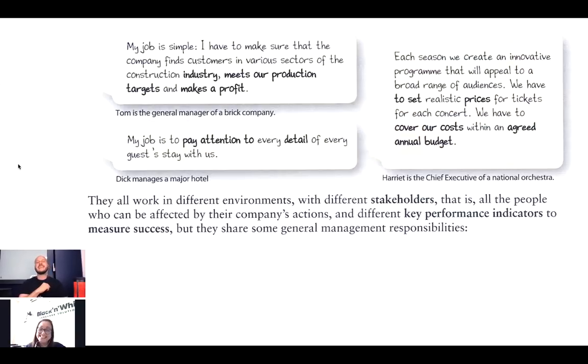Okay, Míriam. Now paying attention to this. What do you imagine are the responsibilities they share? Oh, for sure, make a profit. Okay, so making a profit? Making a profit, because all of these actions actually help the company to make more money. So pay attention to the detail. Okay, all of that. They have to.